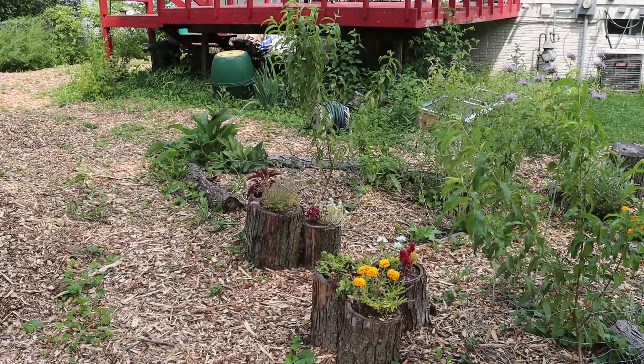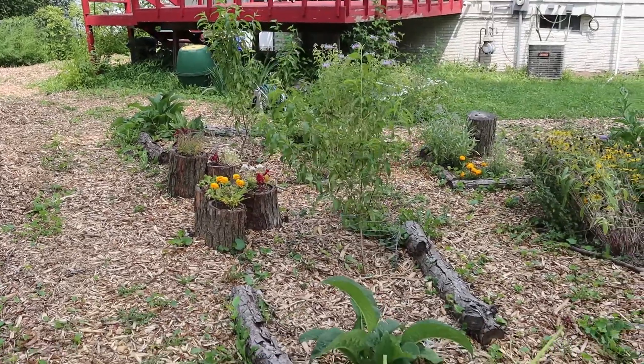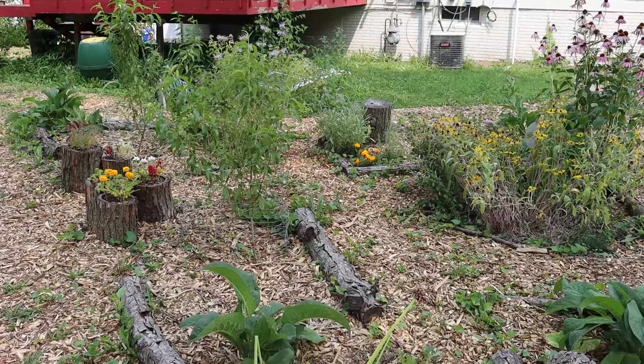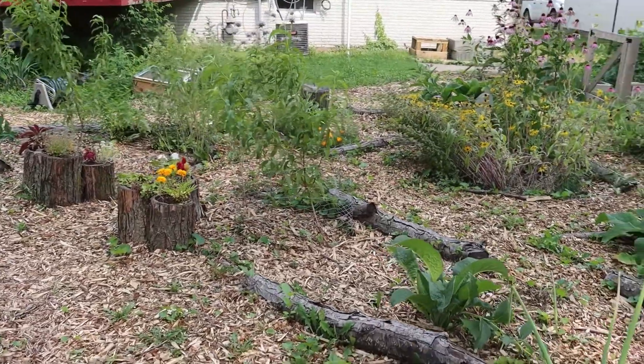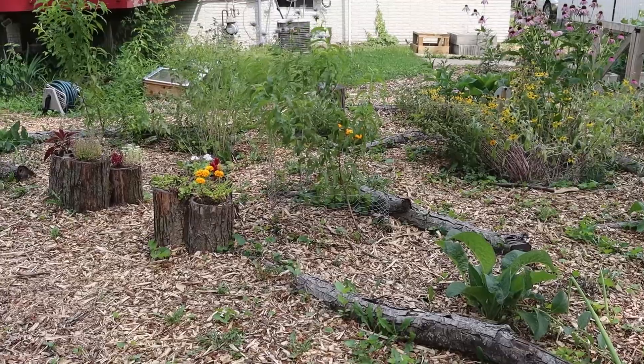I am still working on a video about the importance of the layers of the food forest and how you can utilize those layers to produce lots of food in each layer. So there's still a lot that is missing from here, but I'll go into a lot more detail about that in that video. For now, let's take a look at what we do have.